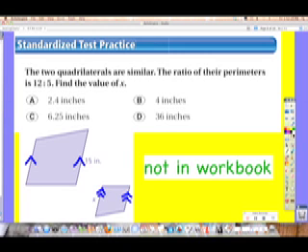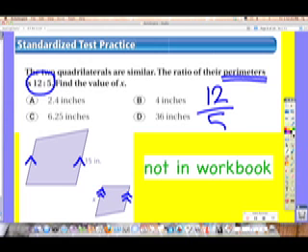Look at the board. Eyeballs up. Amazing body language. I'm totally paying attention. We've got perimeters. The ratio is 12 to 5. We did this yesterday. So 12 to 5 sets up like this. Okay, stop and just look at this ratio. Is it big to little or little to big? Big to little. So from this, we've got to do the same, big to little.